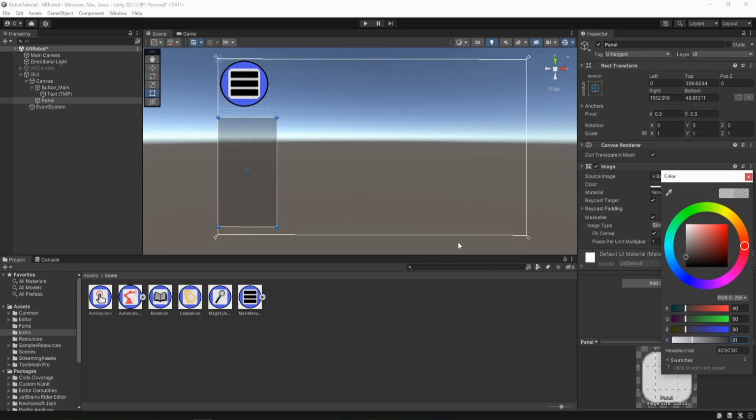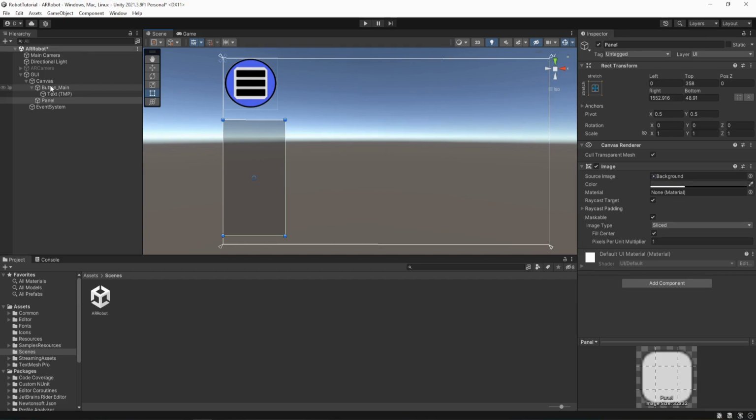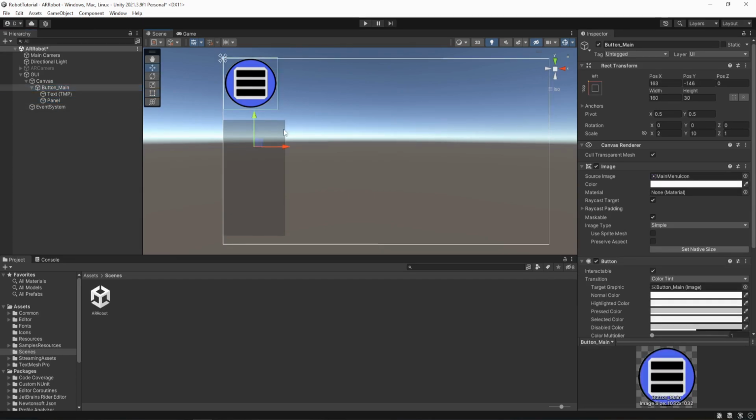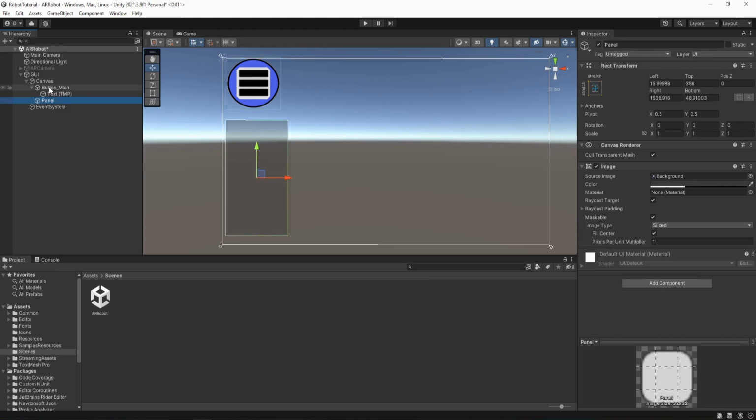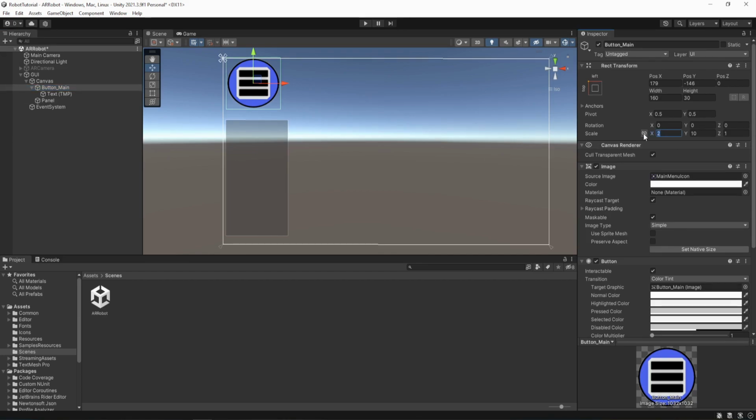I can already see that the buttons are a little bit too large. I want to change the scale of the button. In this case, the panel is not a child object, but if I were to make it like this, because this is the end result I want to achieve, I want the panel to be a child of the button. So when I move the button around, the panel moves along as well. But the problem with this is if I rescale the button, the panel gets rescaled as well. So let me just change this back to the original scale. I'm just going to drop the panel on top of the canvas, so it's its own property, not a child of the button. Now I'm going to change the scale, and I think 1.5 will work well for the button.